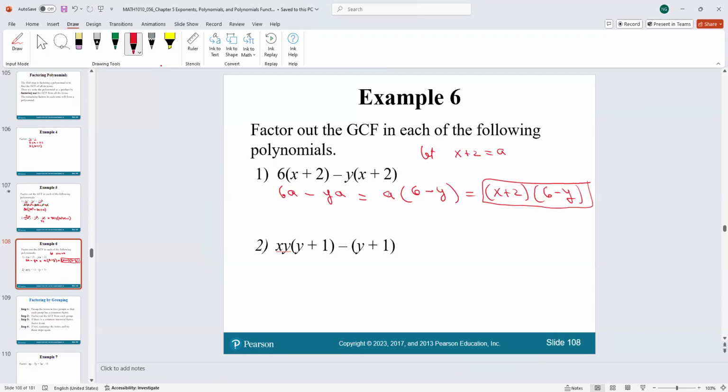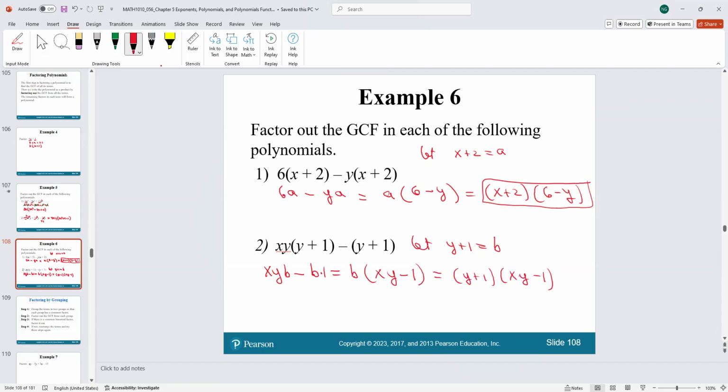Again, down here, you see, if I let y plus 1 be b, for example, that's an example, right? I could write something. So I have xy b minus b, right? Now let's factor b. We're going to have b times xy minus, remember, b times 1. There is always a 1, like this. And what is b again? Yes, b is y plus 1, times xy minus 1. So I think that's something we do. Anyway, our goal here was really to factor out the greatest common factor of a polynomial's terms. I think we succeeded with that, right?